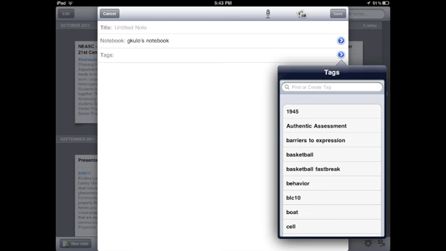Now, along with naming and placing your note in a particular notebook, you have the ability to tag your note with any keywords. Now, tagging your note is a critical feature of Evernote. It allows you to add any number of individual words to the note, and later, as we described before in the tutorial, you can search all of your notes for particular tags or keywords that you've tagged onto your notes. So at this point, you can search for any tags that you may have used in the past, or you can simply add new tags to this note. Tagging is one of the critical features that you should absolutely take advantage of within the Evernote application.